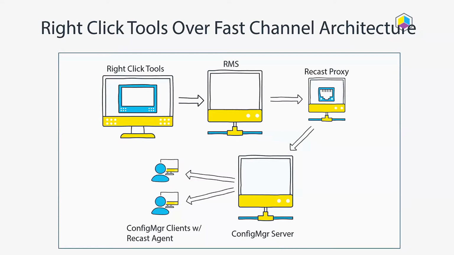So we added the WMI provider on those clients so that it would cache the results. And actually, when you run an action against a device, we might be running that PowerShell script multiple times against that device to both run the action and then multiple times to gather the results, depending on how large that result set is. So a couple of reasons why we chose this architecture, but just note that if you want to use the fast channel, you do have to install Recast Agent in a standalone mode on your ConfigMgr clients.